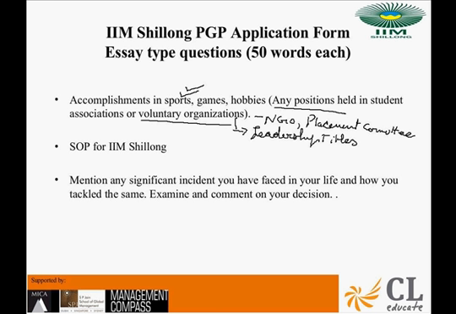Rahul, these columns anyway would overlap, right? They can have common content, but do not try to repeat it. That's all. Divide it very wisely. So sports, games, hobbies, right? For example, somebody is a photographer and he participated in an international photography competition, so he can always talk about that.